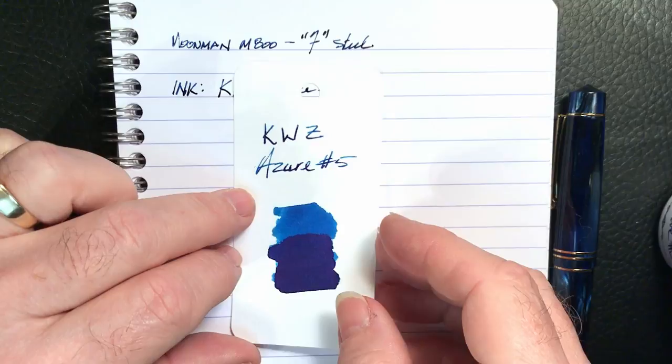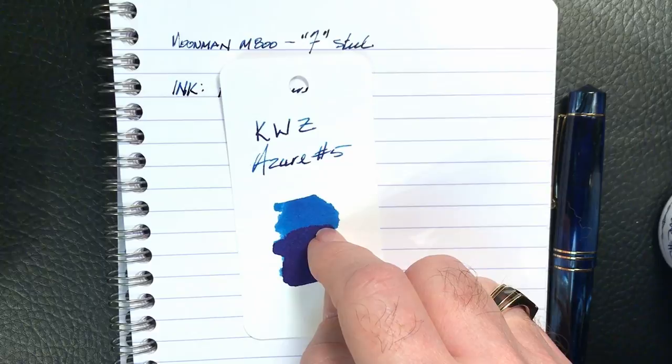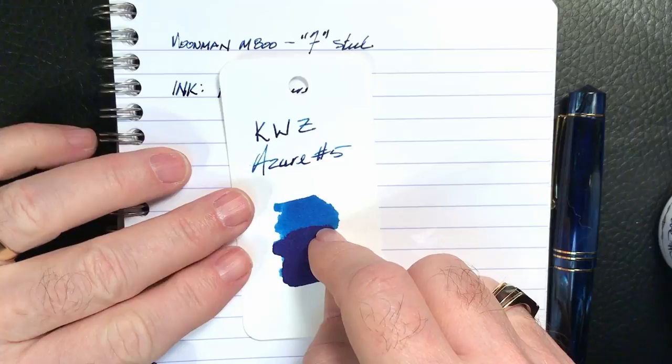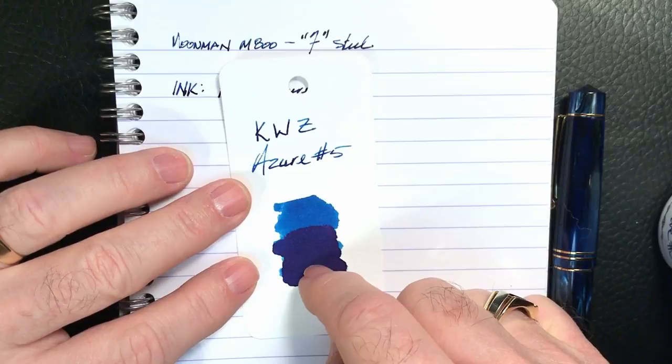This is extraordinary. I love Iroshizuku Konpeki as my favorite blue ink, but this ink is quickly winning me over. I've never experienced an ink, in my limited ink experience of course, that shaded two different blues where there is less ink. So this is a cotton swab. I went over the whole thing and then went over it again just in the bottom half. The top half is less ink and the bottom half is more ink.